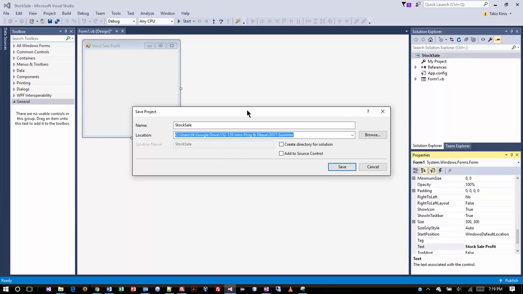And remember, from last week, I've been telling you at this point in your development careers, you can leave this box unchecked, Create directory for solution. If you happen to check it, what it does is it creates a folder inside the folder you're creating with the same name. So it's 2 layers deep, and then in between those 2 folders it puts what they call a solution file, which points to all the project resources.